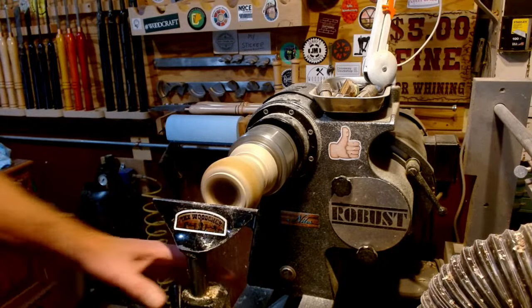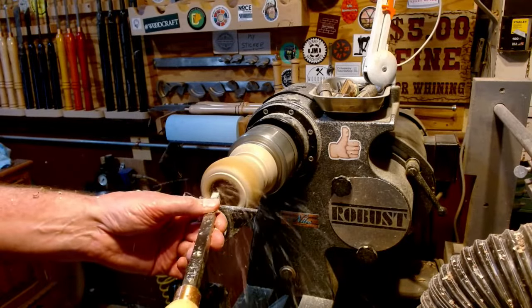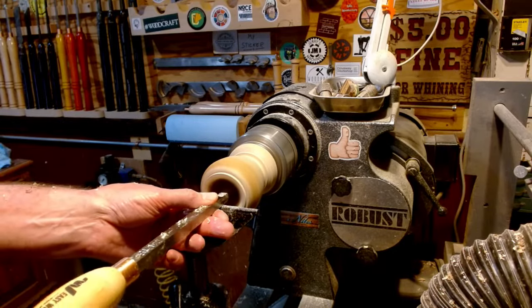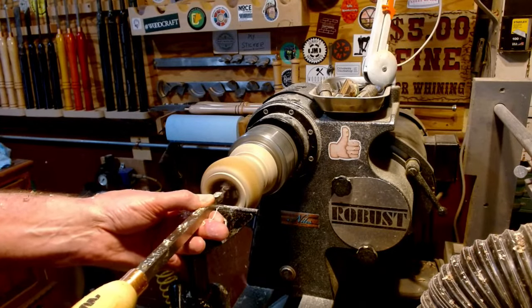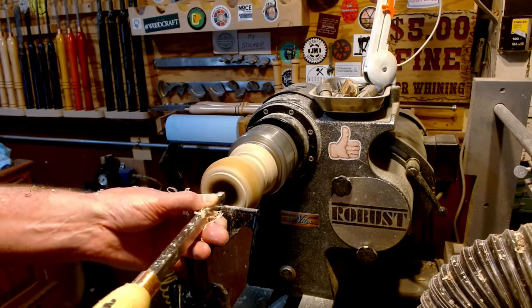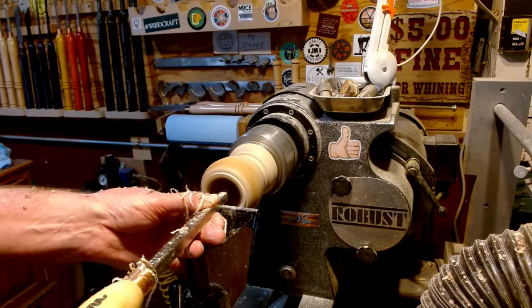Yeah, we have another demo. We have a demo at the beach coming up soon. We're going to be down there for the weekend doing a demo on embellishment stuff, different ways to embellish your turning.